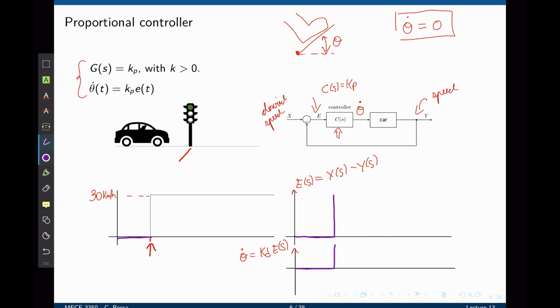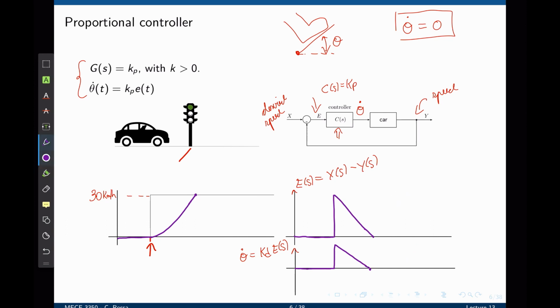As soon as that action is given, the car will start to move and the speed will start to increase. The error now starts to decrease. If you now multiply the error by a constant, we also realize that the speed at which we change the gas pedal position decreases as well. We can continue with this process up to the point where we actually reach 30 kilometers an hour. When you reach 30 kilometers an hour, the error is 0. The control effort is also 0. We stop pressing on the throttle. So everything is right, and the car should maintain the speed.